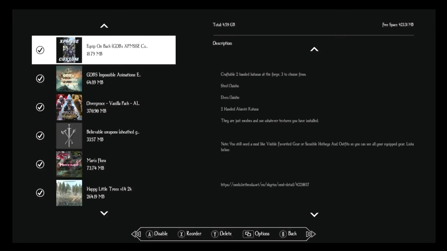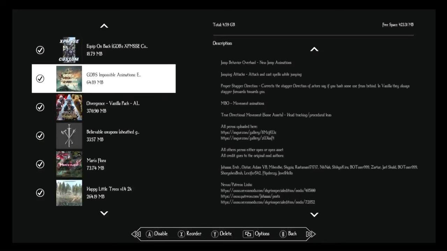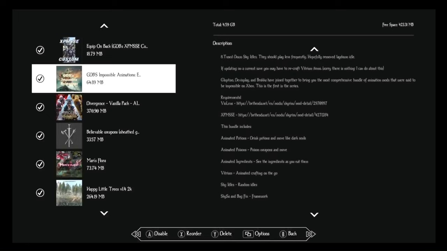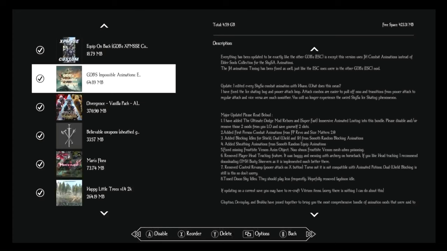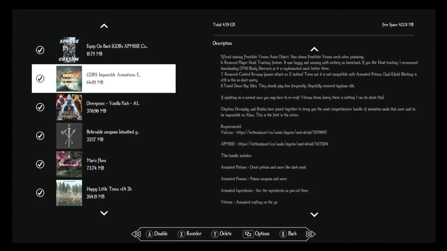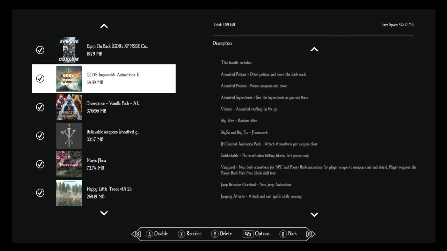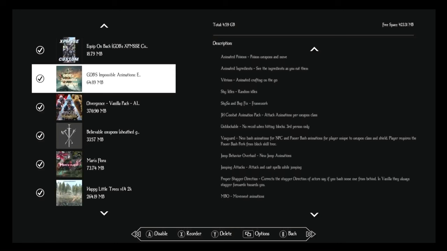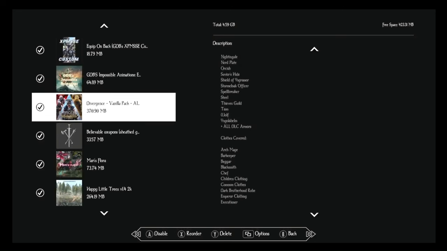And we're also going to need it to work with GDB's impossible animations. This is going to be our idle animations as well as our combat animations that are very much Elden Ring like. And there's so many different animations and movements and things you're going to be able to do. And it's going to also affect NPCs and followers as well. They're going to be able to do many of these things. So highly recommend you check it out. Let me know what you think about GDB's impossible animations.